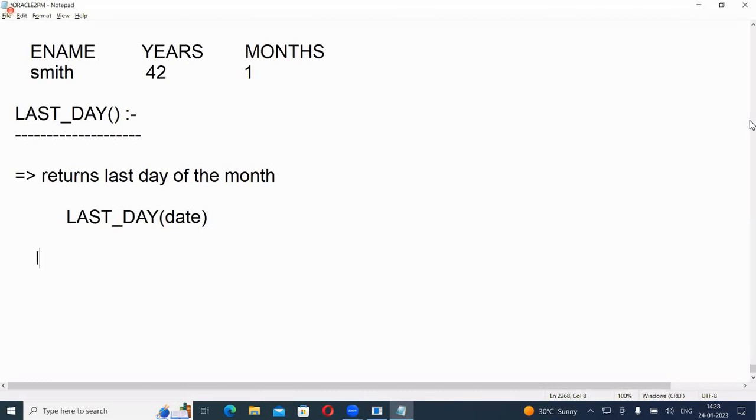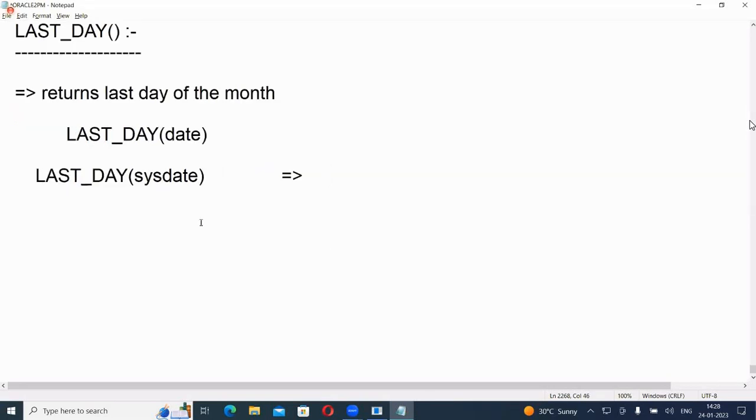Example, suppose LAST_DAY of SYSDATE. It gives 31st Jan 23. The last day of the current system date means it will take the current month.